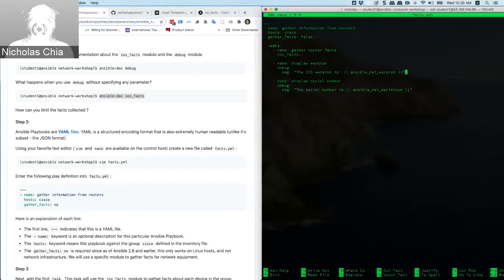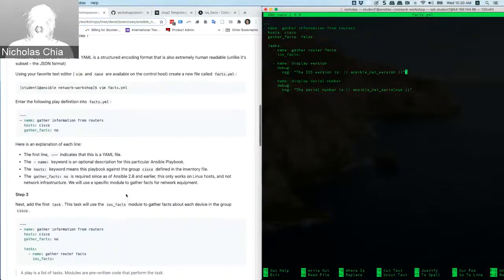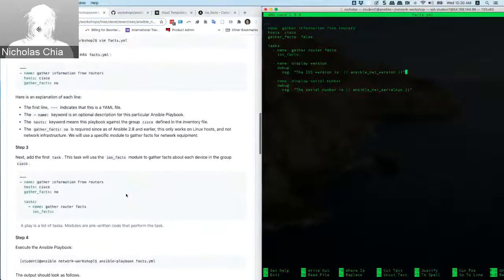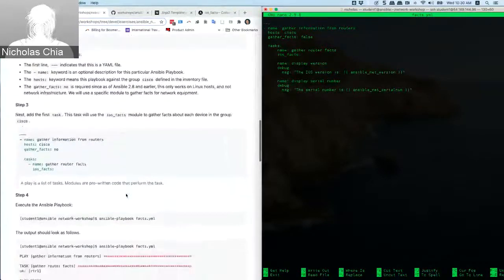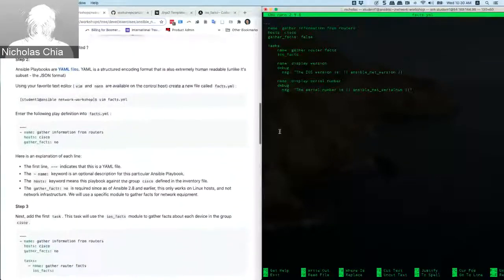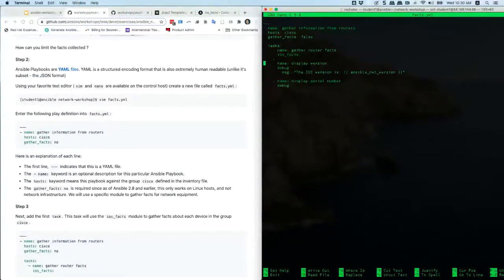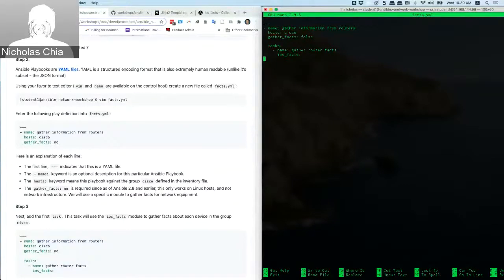And this is actually information about the device, right? So I'm gonna go maybe step by step and let you see what happens. I'm gonna skip these two first. Go step by step.